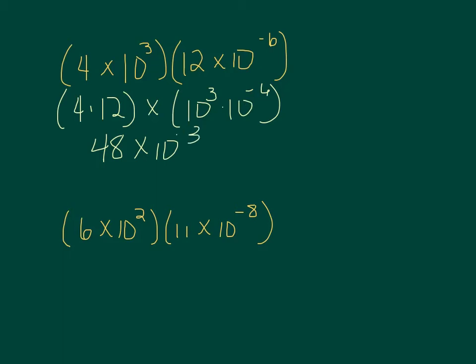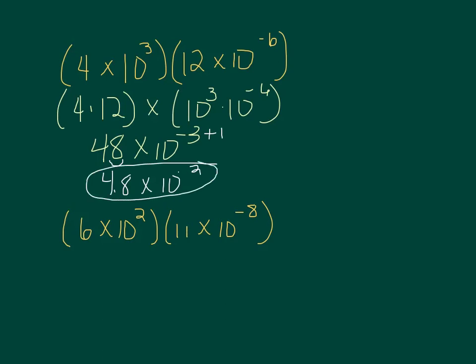Now, is this in scientific notation? No, it's not, because this is not between 1 and 10. So my decimal after the 8, I need to move it. So I have 4.8 times 10. Now this number got smaller, so this one's going to get larger by how many times I moved it. I moved my decimal one time. So I have negative 3 plus 1, which is negative 2. Right? Now let's look at the next one.